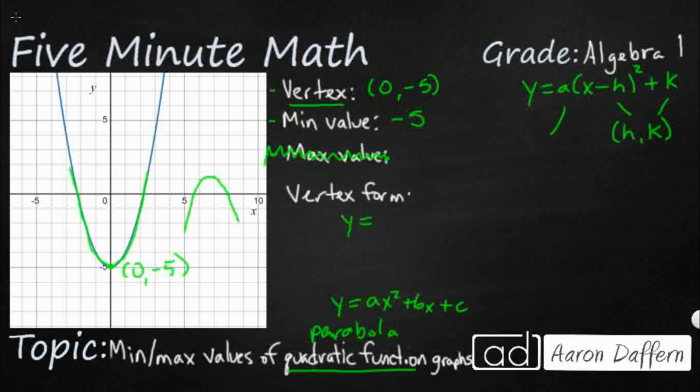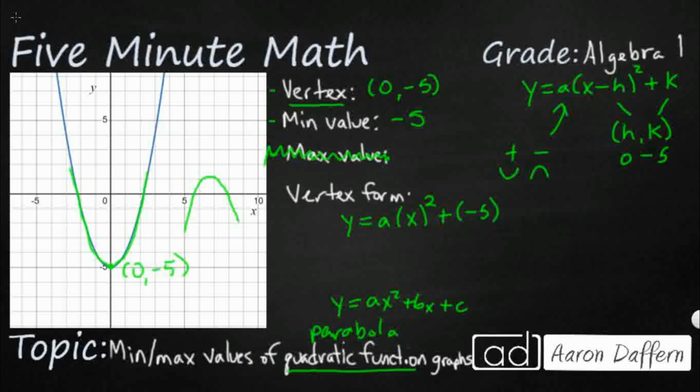One thing we do know is that the a is going to be positive because it's upward facing. So positive a's are upward facing, negative a's are downward facing. So we can say y equals a. And what is my h? Well, my h is 0, because that is the x value. So I can say x minus 0, or really that's just going to be x squared, plus, what is my k? My k is -5. So I can say plus -5, or I could say just -5.